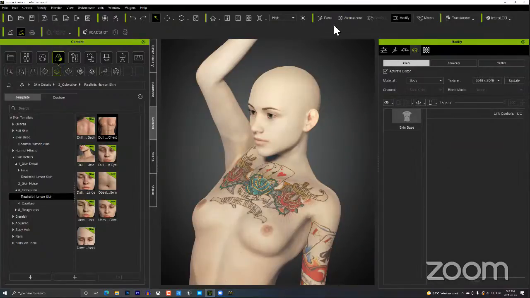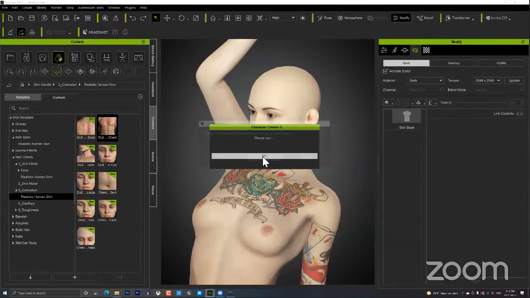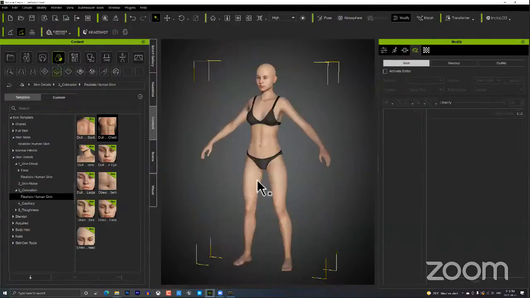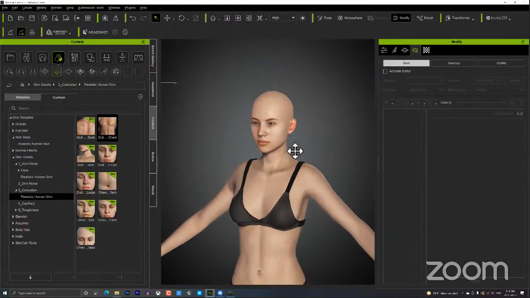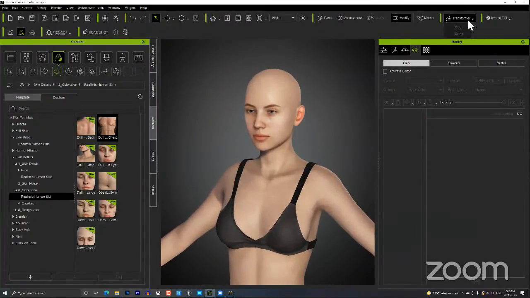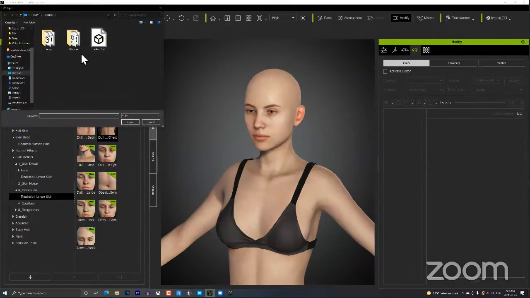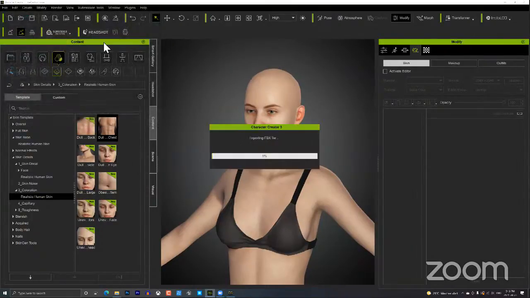So if we try and do that, let's go ahead and do that. Let's start a new project here, and I'll show you how you can add those tattoos manually afterwards, after we've brought in the character using the basic mode. And basic mode basically just replaces everything except for the mesh, like I mentioned earlier here. So transformer again, CC3 plus, and let's load in Tattoo Girl.